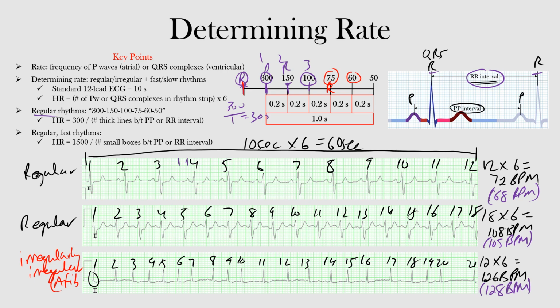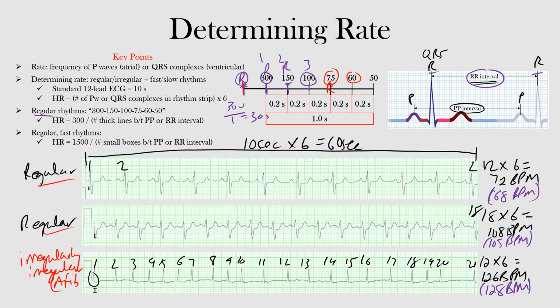So let's try some examples. Remember, we can only use this in regular rhythms, so we're going to only do that with these first two here. Okay, so let's just erase some of this stuff so that we can see what's going on here. All right, we're going to focus on the first two because these are our regular rhythms.